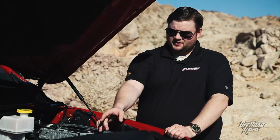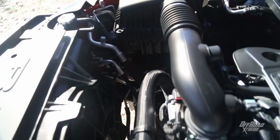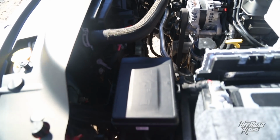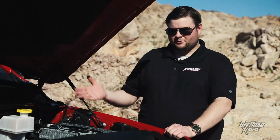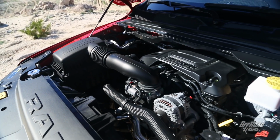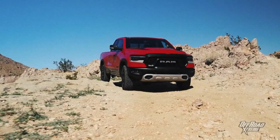Also, they put some space in between the fan and the engine. The engine's tucked back a little bit, creates a space in between the two so that it would be, I imagine, easier to do accessory drive repairs, maintenance, like tightening pulleys, changing belts, changing alternators. However, that comes at the cost of doing maintenance to anything to do with ignition, like ignition coils or spark plugs, especially the ones toward the back. I think this is a very well-designed engine bay, and it's one more reason to enjoy the Ram 1500 Rebel.